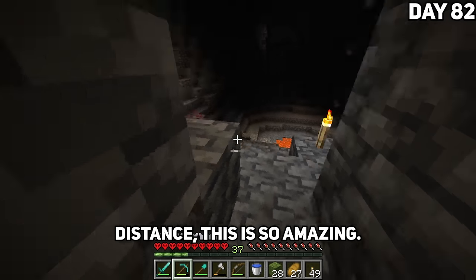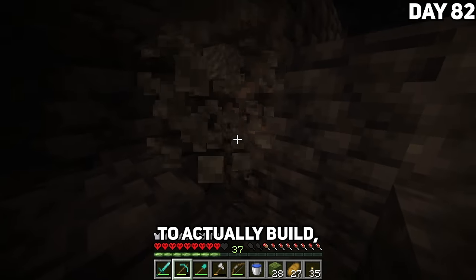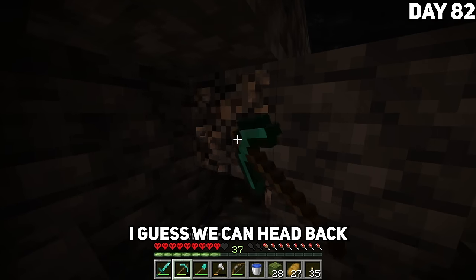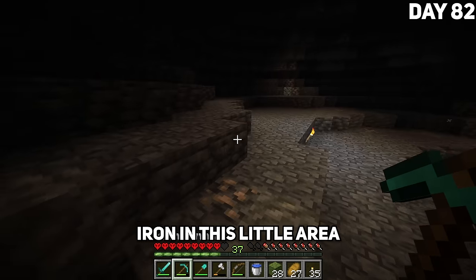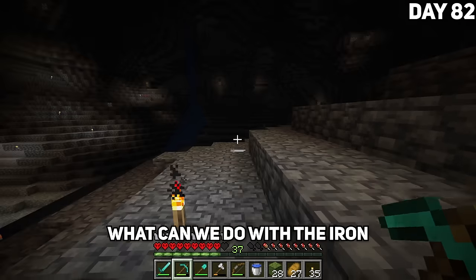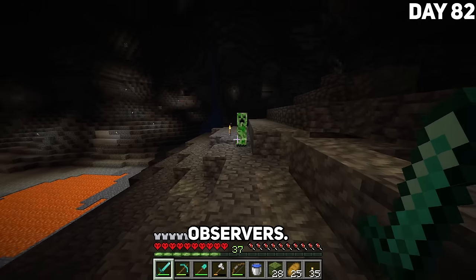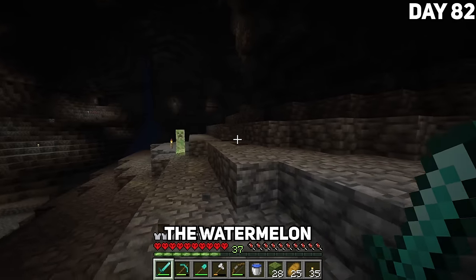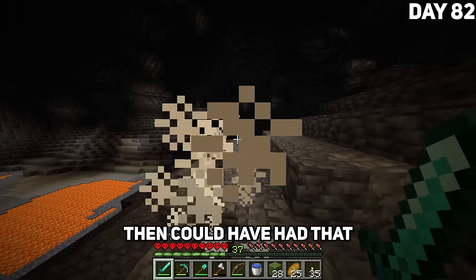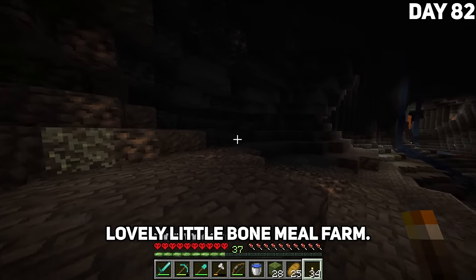This is so amazing. I guess, just to give myself some time to actually build, we can head back once I collect all of this iron in this little area. And then, I'm trying to think of what we can do with the iron. Because we can't make any observers. So we can't automate the watermelon and the pumpkin farm, which we could have had go into a composter and then had a lovely little bone meal farm.